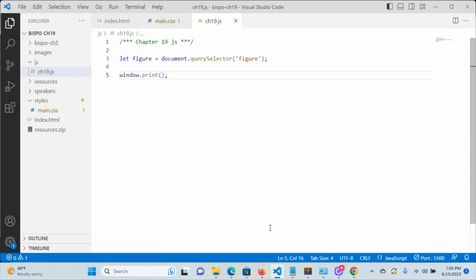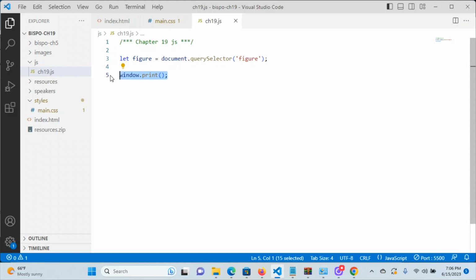But before we do it, I just want to point out what's happening here. When the JavaScript gets called in, remember it's an interpreted language. This gets interpreted immediately. And so the browser immediately sees, oh, there's a window.print method. I better go ahead and print this page. And bam, it gives you the print dialog box before you even get a chance to look at the page, right? Anything that you put in here like this, if it's a method or a function, it's going to run if there's not something else stopping it.